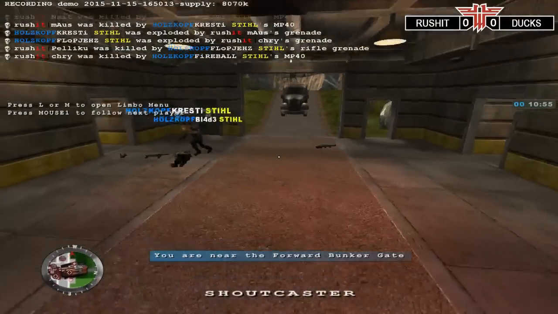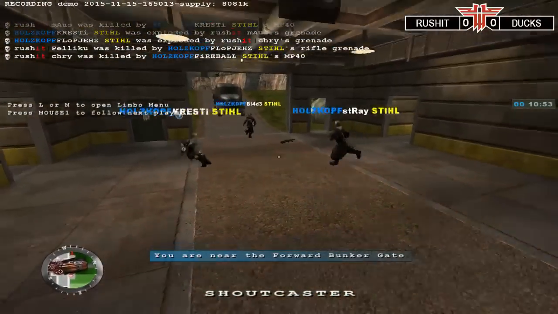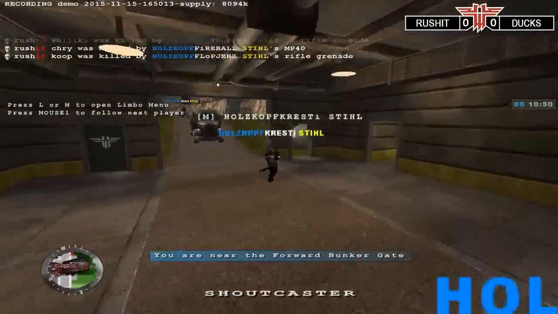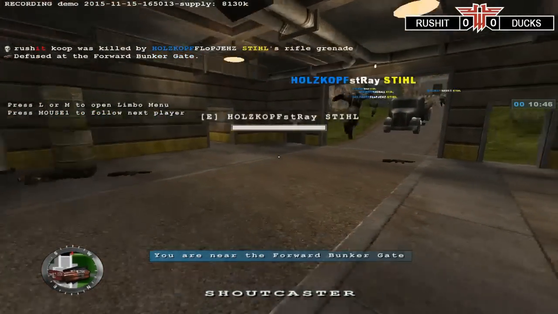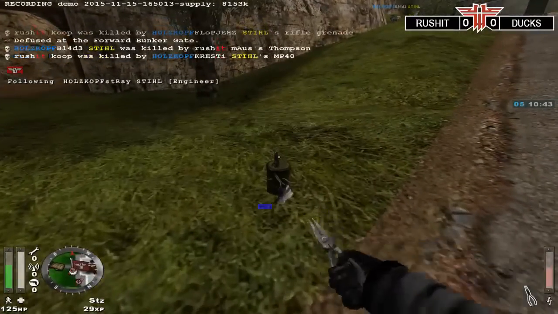And we have got allies in the vicinity. Here comes Stray. He needs to go for that defuse pretty quickly, and it is all clear. So he's going to get that defuse in no problem. And this is another game where we see objective play come into good use.